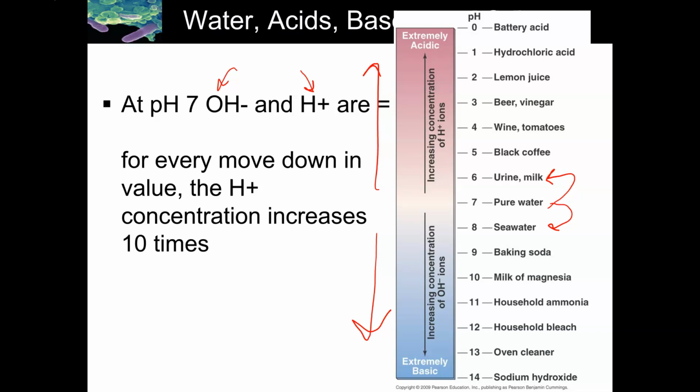So here's a question for you to consider. And if you can't figure it out, I need you to reach out to me. What happens if the solution went from pH 7 to pH 5? How many more hydrogen ions is there in 5 compared to 7? Do you think it's now 20 times more? Or did it get a concentration of 100 times more hydrogen ions? That's something that students sometimes get confused about. It should be 100 times more. If you can't figure out how we got the answer to that question, you need to ask for clarification.